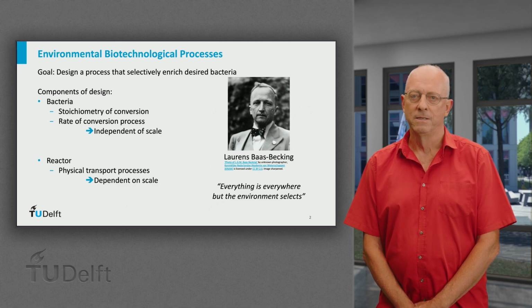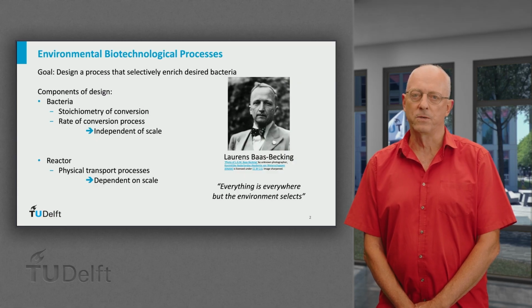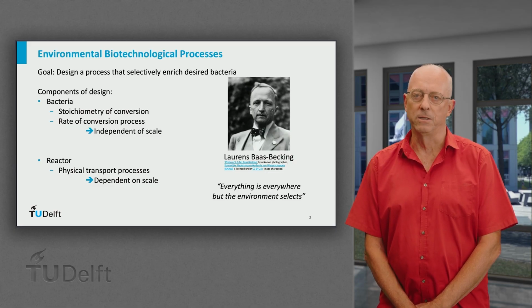These processes, such as the movement of substrates or oxygen, differ significantly between a 1 liter lab reactor and a 1000 cubic meter full-scale reactor. Understanding the physical transport processes allows us to translate lab results to real-world applications and troubleshoot full-scale systems by focusing on what's happening at the bacterial level.